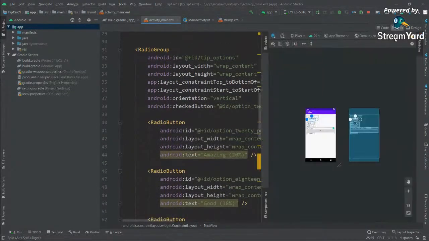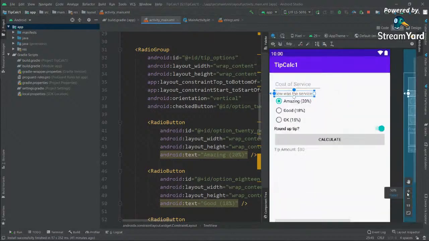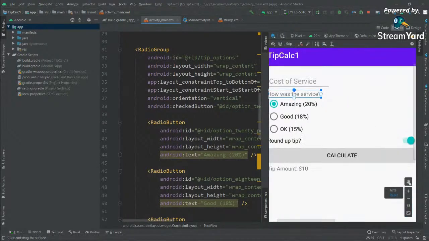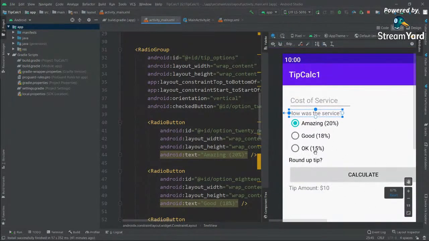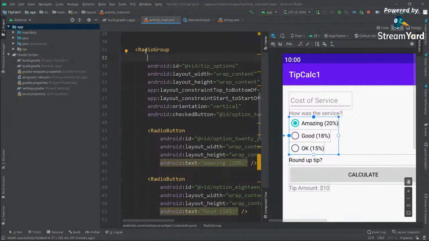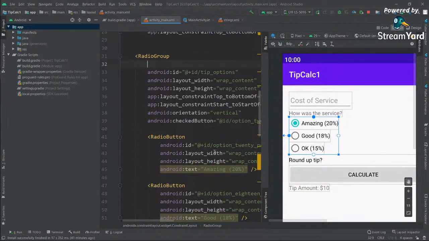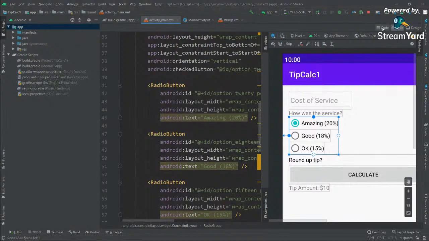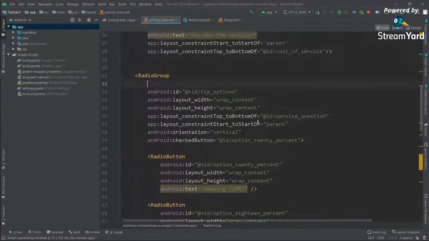Now, if we have a look at the UI, you can see we have 3 radio buttons, right? And as you can see, if I write anything under this radio group, this particular section is highlighted, which assures me that I'll be modifying this view here, right? So we have 3 radio buttons, and radio buttons have to be wrapped up in a radio group.